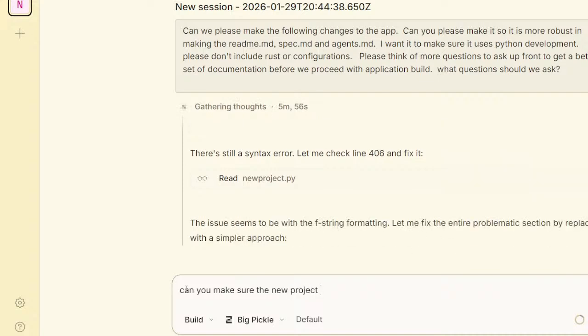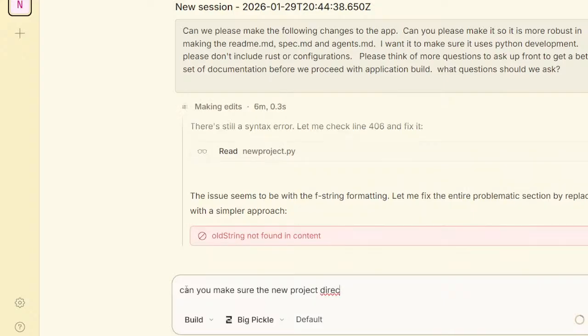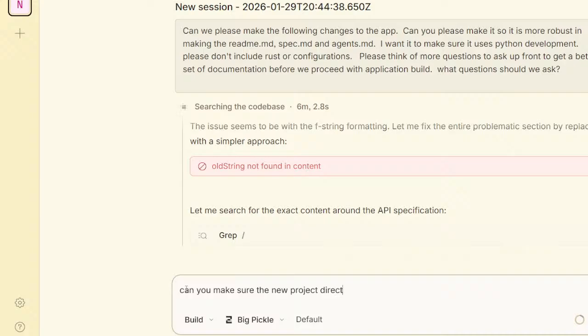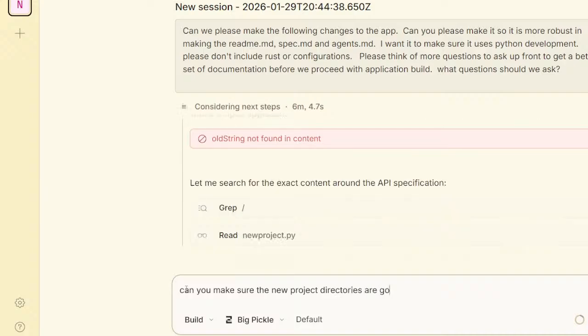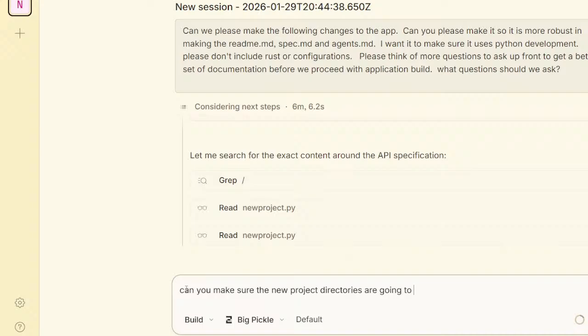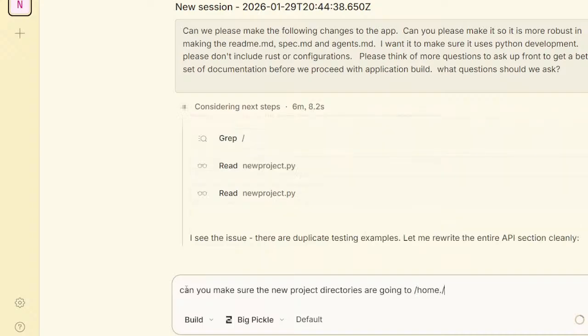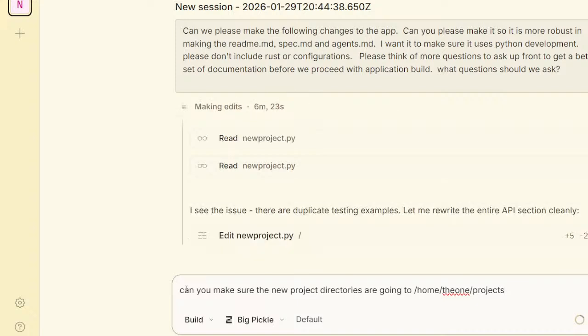I gotta fix that. You go ahead and rewrite the whole API section. I don't care.